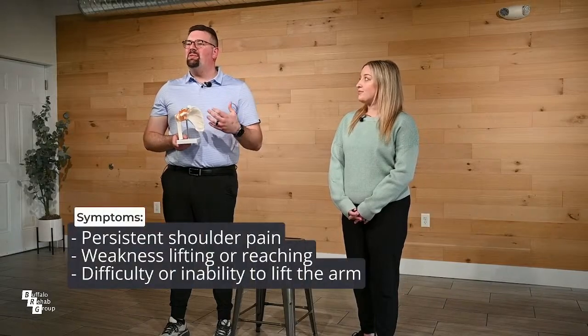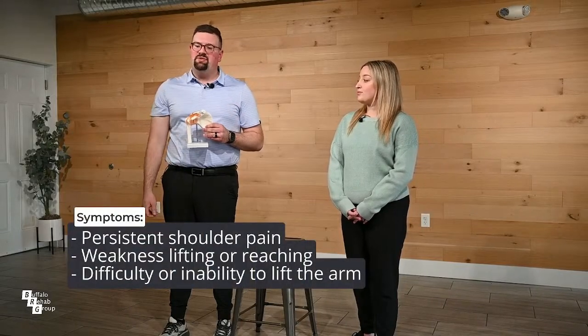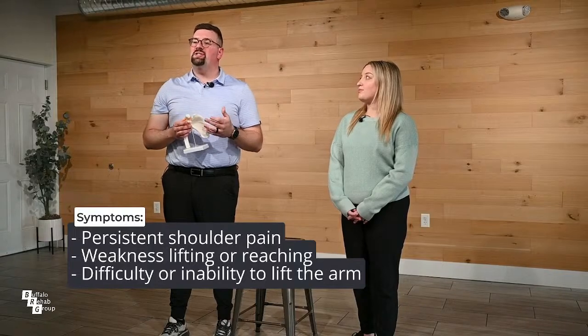This comes in the form of weakness. That's the most common symptom of this. And not weakness in the sense of you can get your arm up and it hurts, you can't do it. So if I tell you to lift your arm overhead and you're saying something like this and it feels unstable constantly, there's a fair chance you might be dealing with a rotator cuff tear.